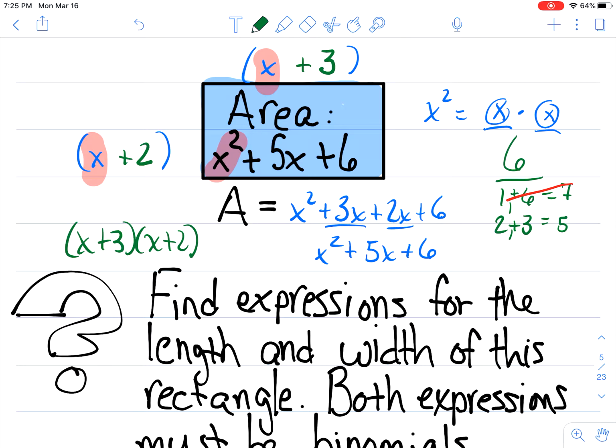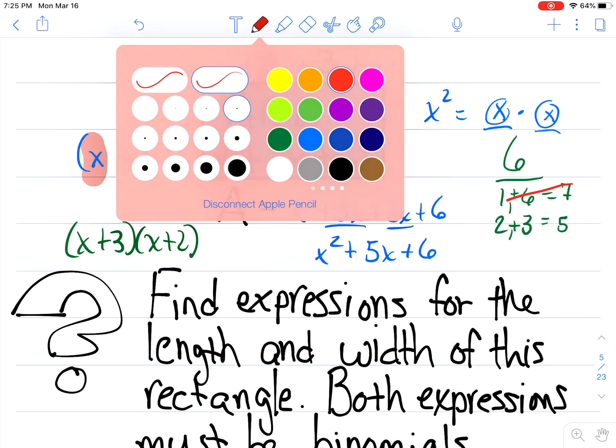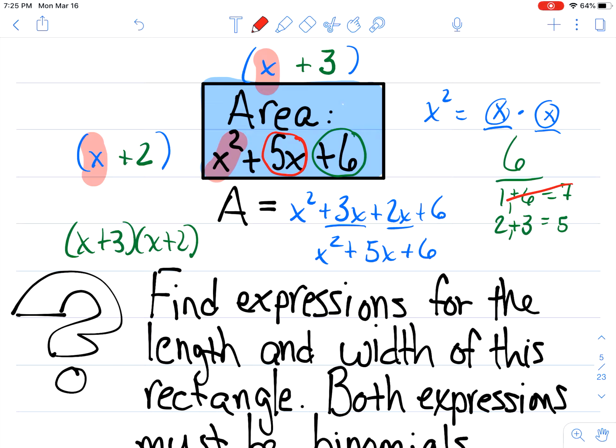So the game here is that you're going to have to find a factor pair of this term that then adds to this term. We'll generalize that in our steps in a few minutes. I have steps for you that you can do this with. Then we'll do a few examples, and then I will let you do a few other examples. I don't want you to know how to do this quite yet. We're going to do a few more examples first, but this is the general idea.